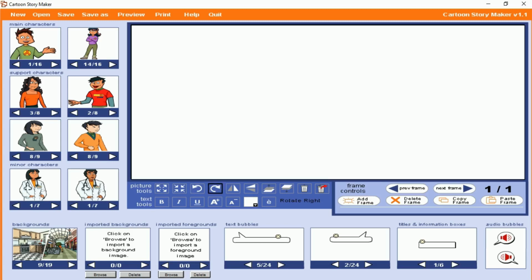These tools are used to rotate our objects or images. Next pair, we have the flip tool. We have the left and the right flip tools. These tools are used to flip an object horizontally and vertically.